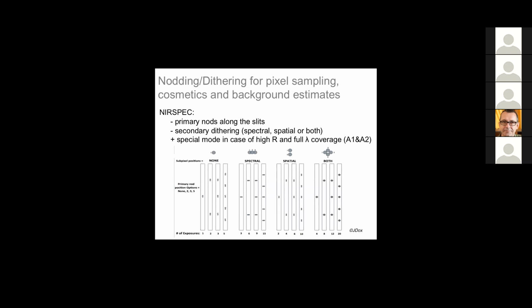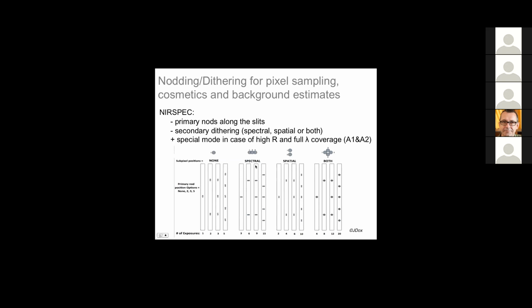Just like for imaging, usually on JWST, it is recommended to jitter your observation to improve your data quality, the background subtraction, and the sampling. On NIRSpec, the jitterings are split in two families. There are primary nodes, which are executed along the slits, using 2, 3, and 5 options. It will allow you to subtract the background. And there are also the secondary jitters. Basically, the jittering pattern will be executed for each node, and then moving on to the next node, repeating the jittering patterns. So jittering has been split in 3 options.